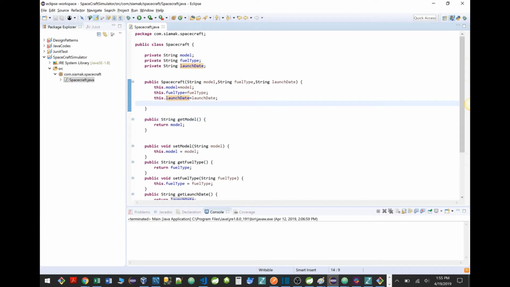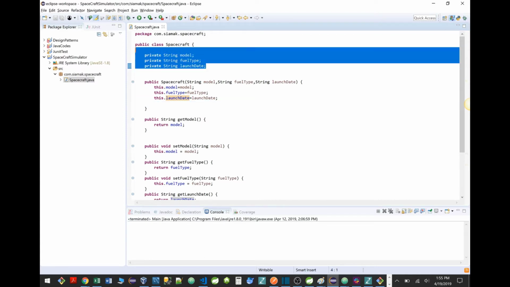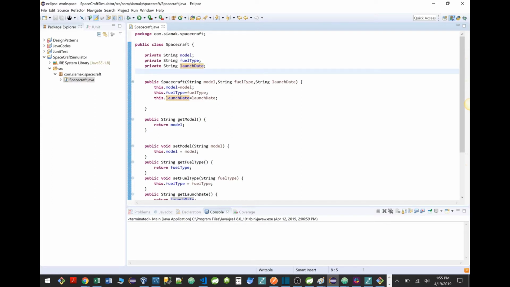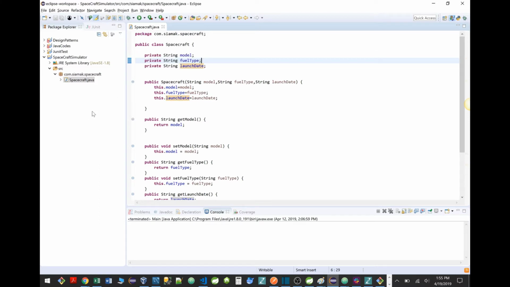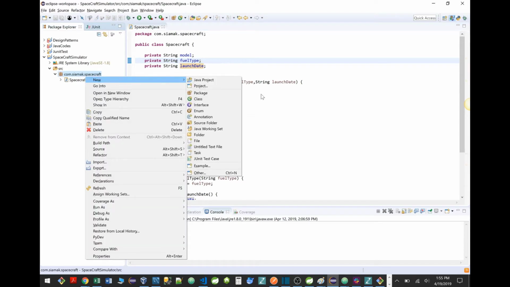We have a very simplified version of a spacecraft right now. We're building a spacecraft simulator, right? We have properties and we have behaviors. We combine them, it's called encapsulation. We are hiding a lot of complexities from the outside world, which is called abstraction. We're making things very simple. We might have 20,000, 10,000, 5,000, hundreds of properties for all of our objects or classes across our big Java project, but we don't want to share all the complexity with the others. So we hide them, and by abstraction we can basically accomplish that. All right, so let's get moving.